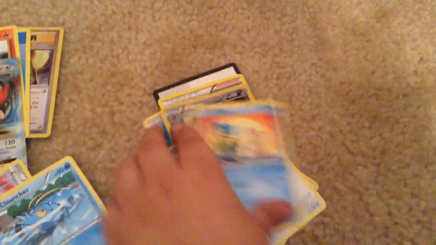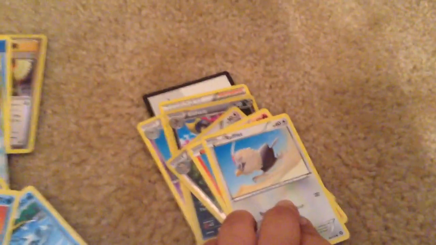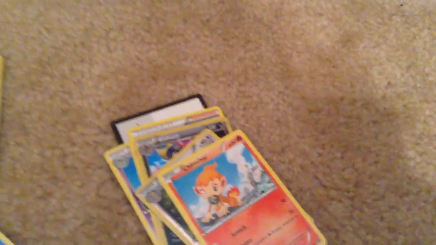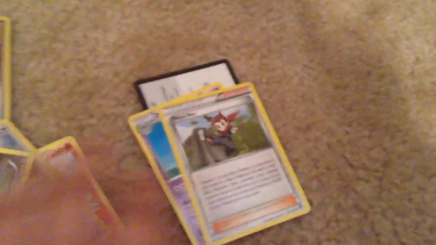Clauncher, Shellos, Rufflet, Chimchar, Persian. I don't know what this is. And we got this. Also, we have Ninja Boy.